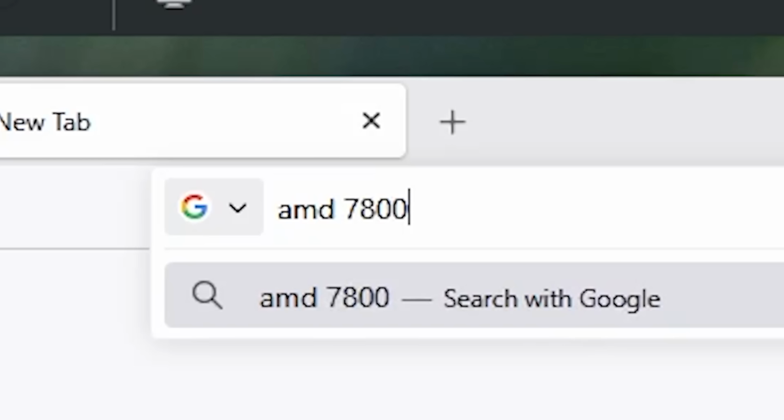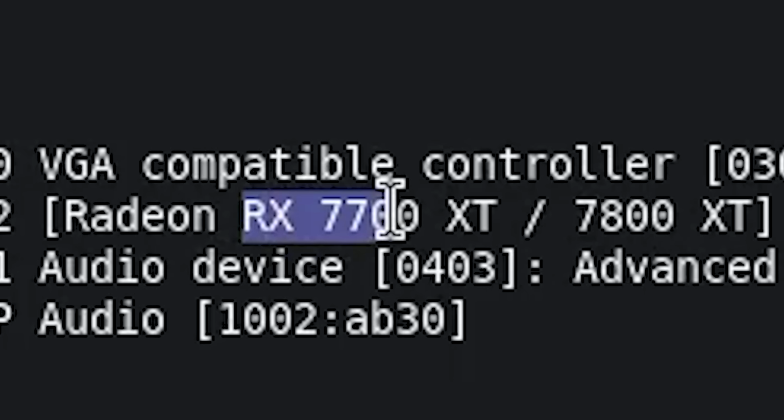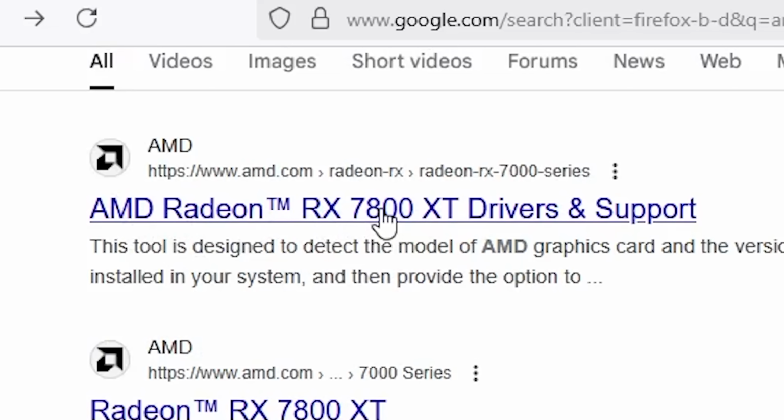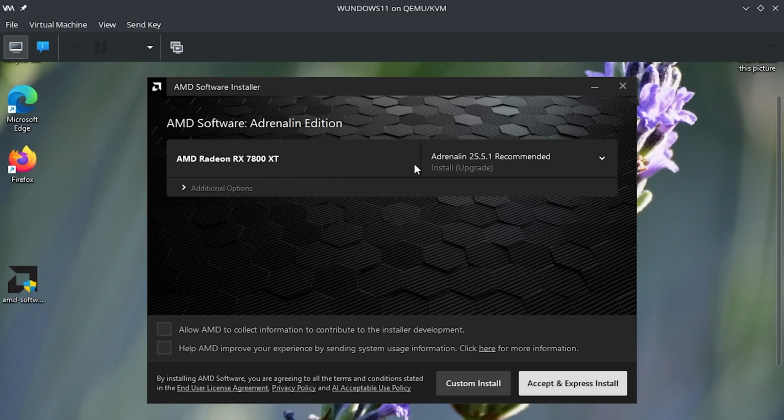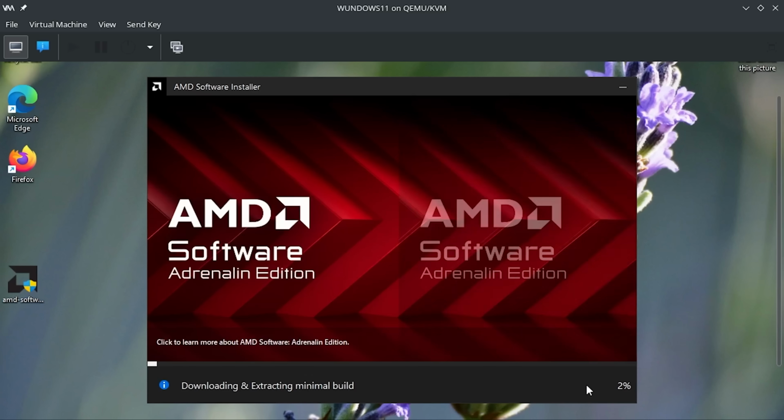AMD 7800X. I forgot the name of the GPU. Is that embarrassing? Probably. Or X7800XT. There we go, AMD website. In the previous video, I don't think it found my GPU, so now it finds it, which means it's actually installed. Express install. Going to see some AMD ads. Time remaining 59 minutes. Got spooked there for a second.